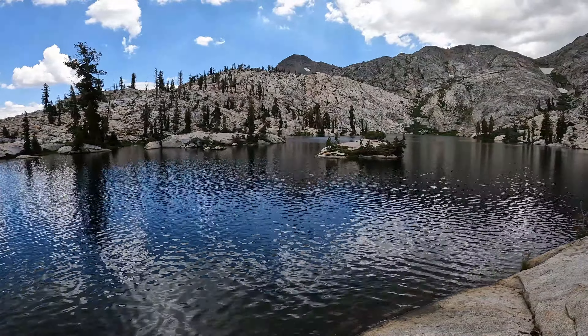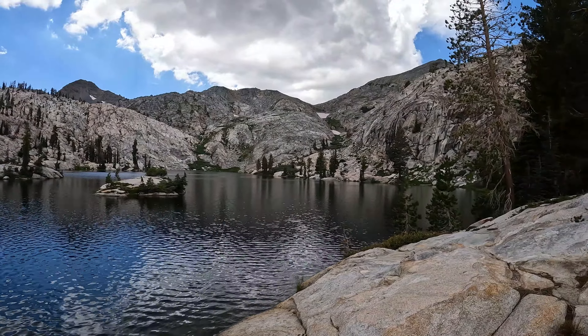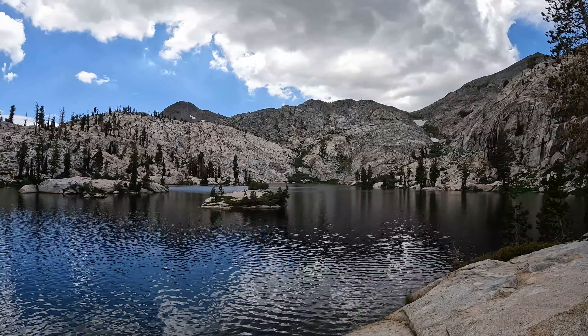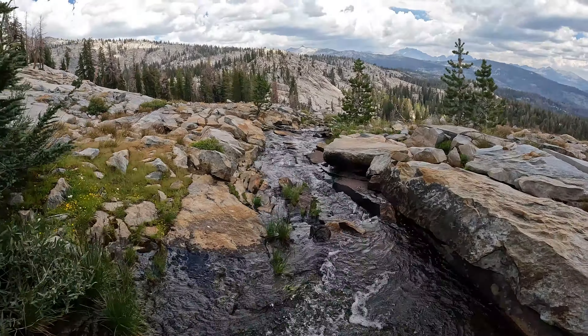I am throwing on my hiking flip flops here just because the ground is getting a little rough. And these clouds are really rolling in, so if I do get into a downpour I'll probably be better off being barefoot — just because the flip flops get a little slippery. So I want to preserve my feet and make sure I can do plenty more barefoot hiking if I need to.